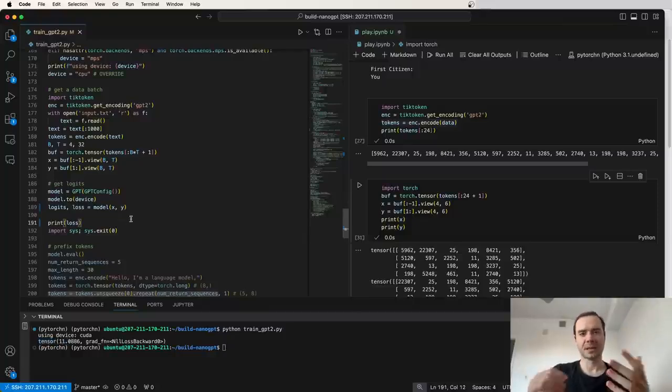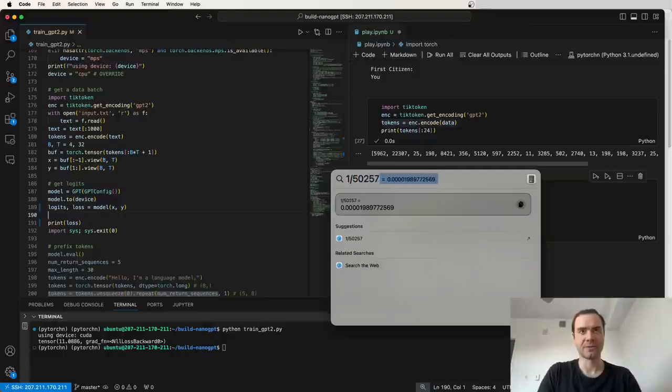Now, we also want to be able to calculate a reasonable starting point for a randomly initialized network. So we covered this in previous videos, but our vocabulary size is 50,257. At initialization of the network, you would hope that every vocab element is getting roughly a uniform probability, so that we're not favoring any token way too much at initialization. We're not confidently wrong at initialization. So what we're hoping is that the probability of any arbitrary token is roughly 1 over 50,257.